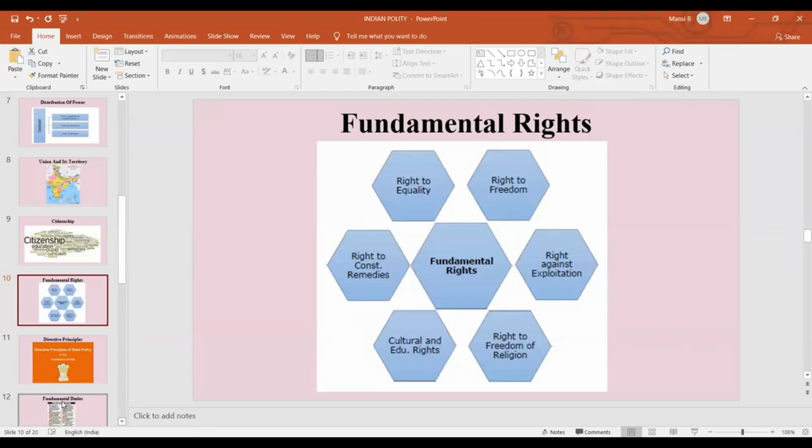Now, one more point I would like to highlight here. None of these are absolute rights. Very important to know this. What do I mean? None of them are absolute. इन सब पर कोई ना कोई reasonable restrictions हैं. So let's take for example right to freedom. You can't give a hate speech, right? If you're giving a hate speech, there would be legal provisions for it. So right to freedom of speech and expression toh hai, but uspe bhi restrictions hai. And constitution kehta hai reasonable restrictions. So none of these rights are absolute. Please remember that. There are certain restrictions or the other. And as I said, they are 6 in number. Might help sometime. Am I making sense to everybody?